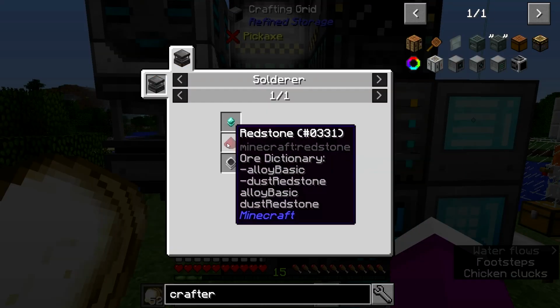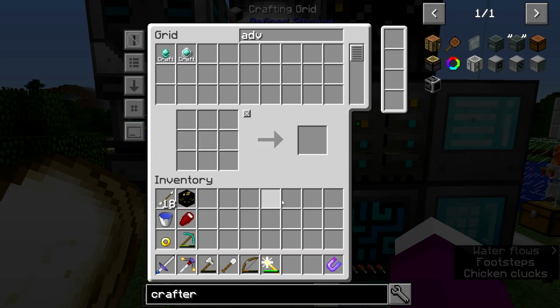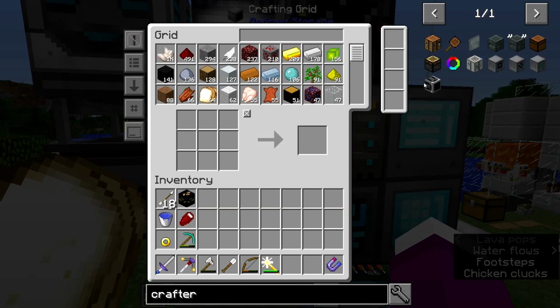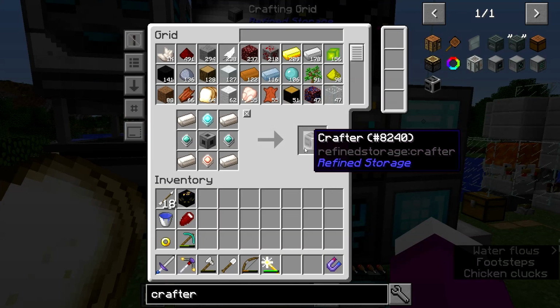What else do I need? I need 2 advanced ones. Okay. Advanced processor. 2 of those. I've got the materials for it. I'm running low on diamonds. I'm going to need to sort out my fortune pick soon. And that's doing, again, the same job. These take a bit longer. So, once that's done, I can make a construction core. I can make a destruction core. I can make a machine casing. And I can make another crafter.